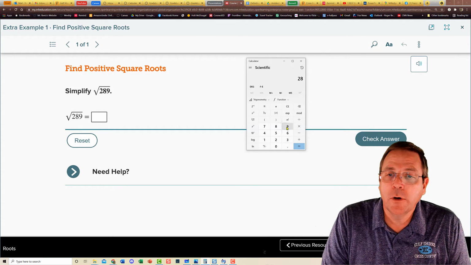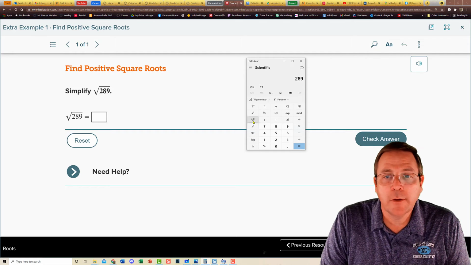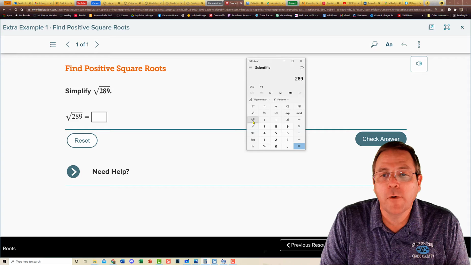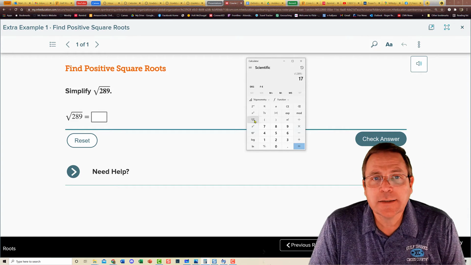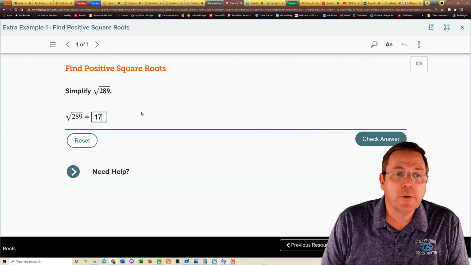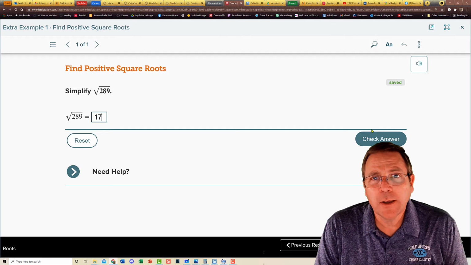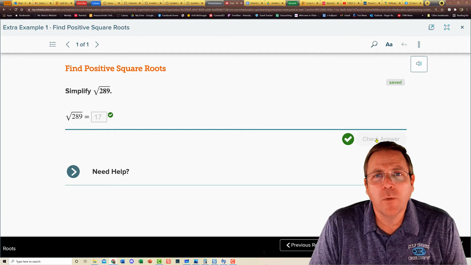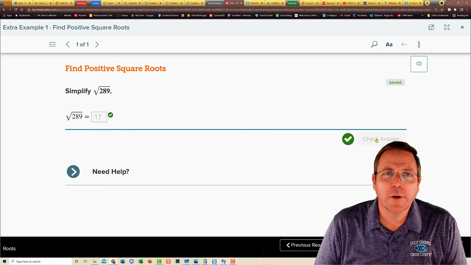But here we're going to take 289, and we're going to hit the radical button, which you can see right here. That has a little 2 with the radical with an x inside. That would be a square root, and you can see that that is 17. Now, most perfect squares, I would expect you to be able to figure out on your own, but something like 17, that's kind of an oddball one, and that's going to take a little bit more work to figure out.